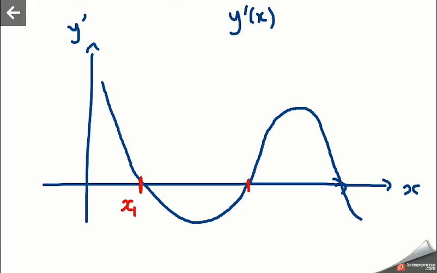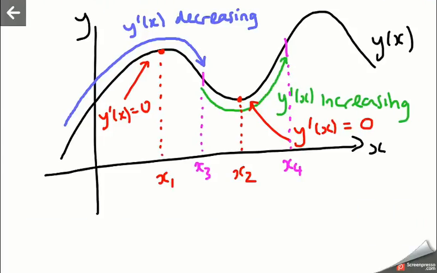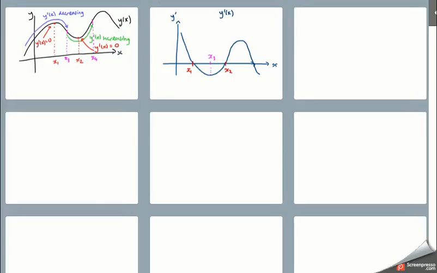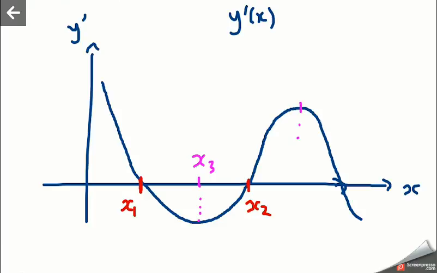Similarly, when it's 0 again, that must be when it's at the bottom of that hill. So this point is x2. And this point here was when it was the most negative it could possibly become. So that must be x3, because if we go back to the graph, we see that right here is where the tangent lines are the most negative they can be in this area. So that one is x3. And then x4 is where they're the most positive they can be before the slopes start becoming less and less steep. So this point here must be x4.